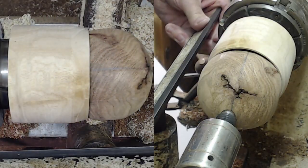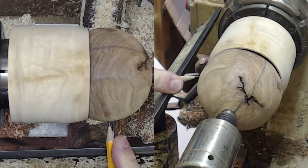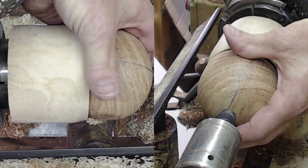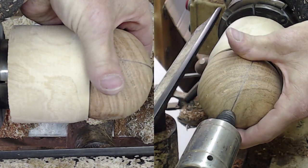Center the sphere based upon the center points marked on both ends. When you get them aligned, draw a line between those center points. To help you center the piece, the original centering line can be used as an additional guide. It should center on the tailstock.